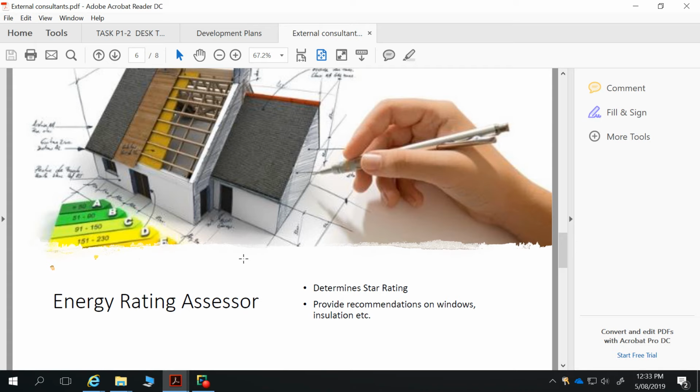So low emissivity glazing means it's glazing that allows the sunlight in, but then doesn't let much of that heat out. Or if you've got west-facing windows, you can have low SHGC, low solar heat gain coefficient, so that not much of the heat that hits the glass actually makes it into the building. Or you could have high SHGC for north-facing windows, for example. But yes, it astounds me too, some of the things that still get built as a result, although we've got these things enshrined within the NCC.